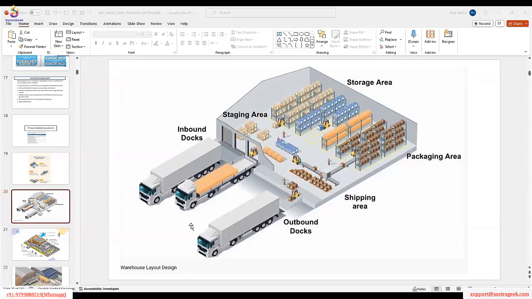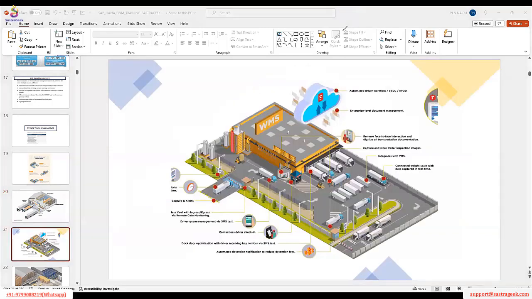And this is the yard management. As we're talking about yard management, this is the warehouse management system inside all operations work. When a vehicle enters here, we track the vehicle movement, when it is entering and when we are going to dock the vehicle. Means in yard management, which vehicle should dock, which vehicle is loading or unloading, and which vehicle is to leave. All these activities are managed using yard management, or else we can go for dock appointment scheduling.